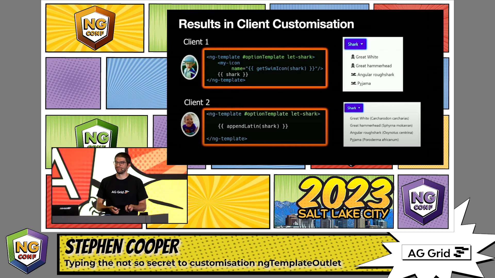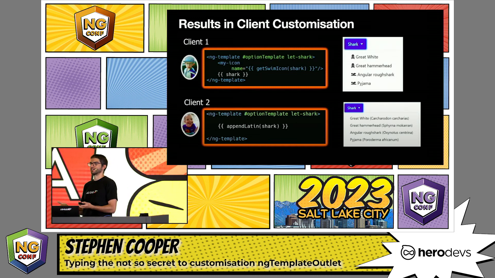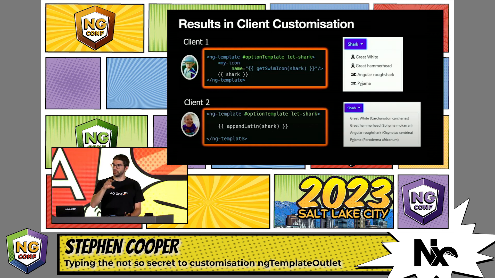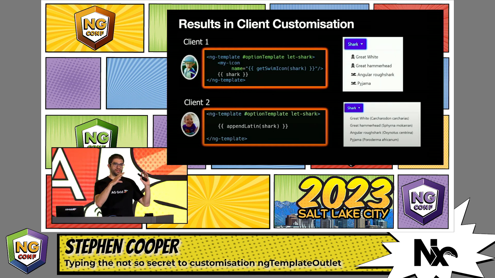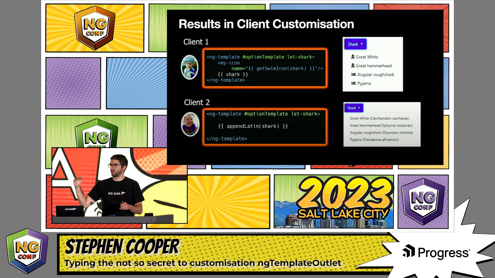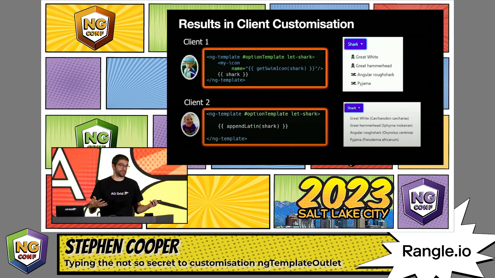As you can see, it enables you to have this kind of client customization. So in client one, they've got this really heavy icon library, but you don't need to have that in your shared component — that can just live in their template, but your shared component can render it for them. You have this really nice way of separating for different clients and it's a full template specification. And above and beyond what ngContent can do with projection, you also then have different items — so for example, each shark can be rendered differently, which is where this feature becomes so powerful.